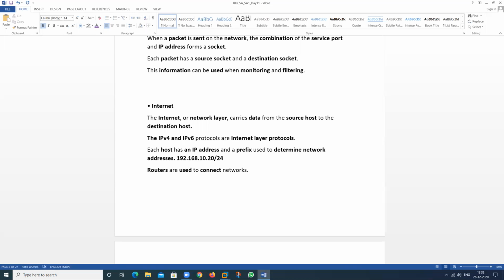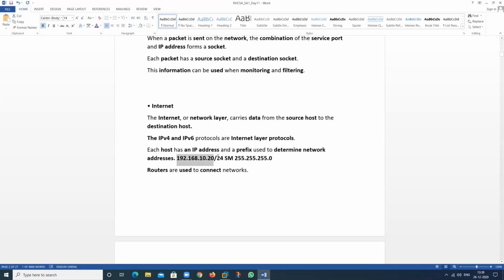So what is the subnet mask of this? 255.255.255.0. This is called prefix, and this is called subnet mask. Both are the same. So we can identify the subnet mask of this particular IP address.